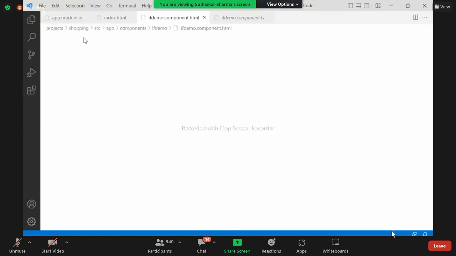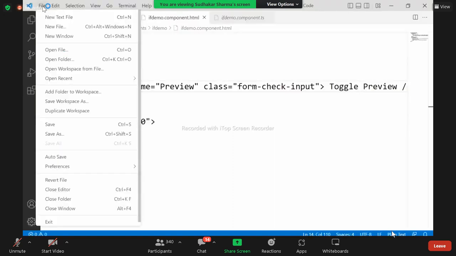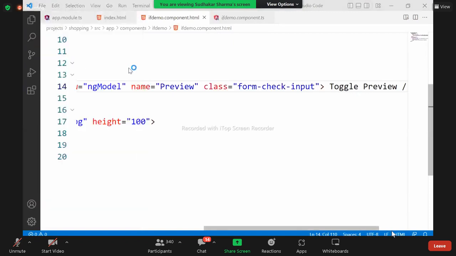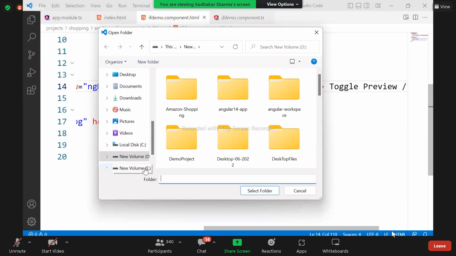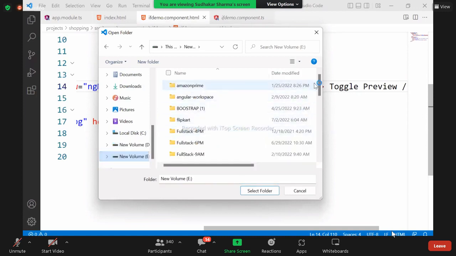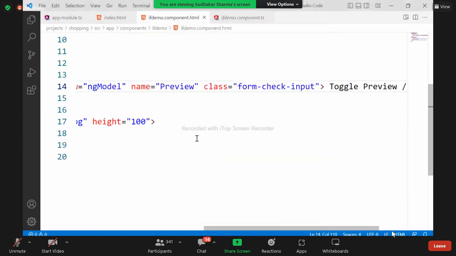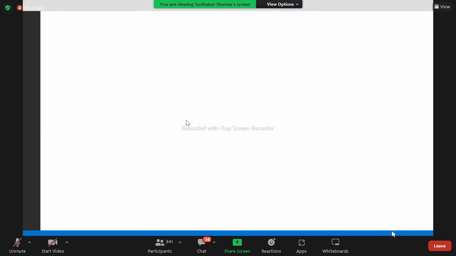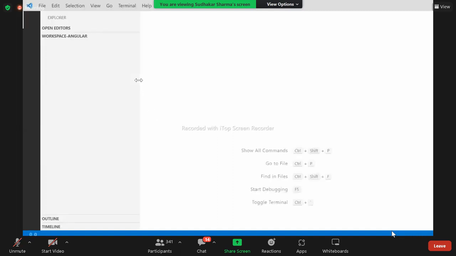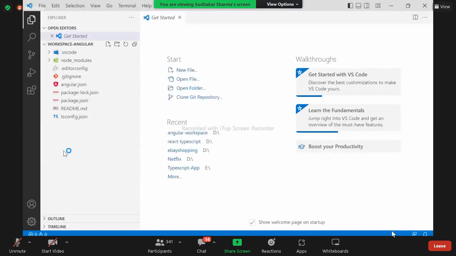Go to the File menu and choose Open Folder. The folder is in E drive and its name is workspace Angular. Select the folder, and you can see this is your Angular workspace.